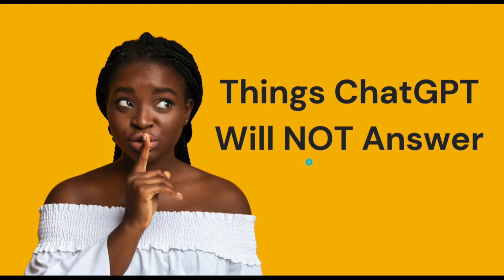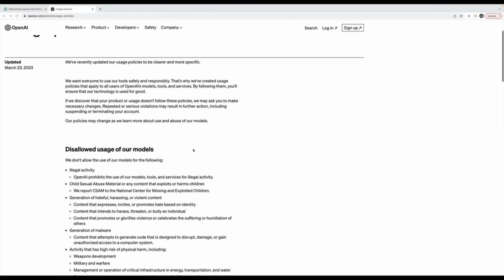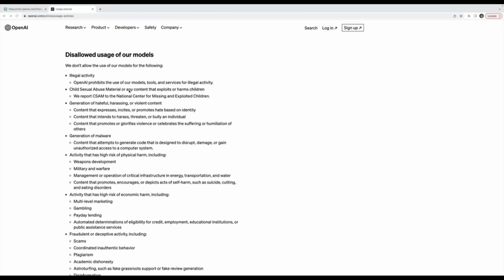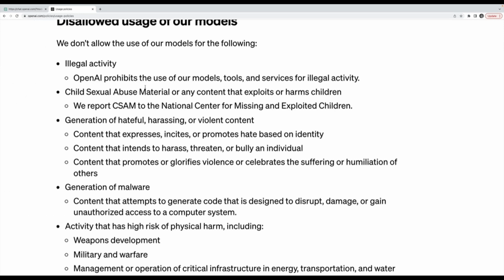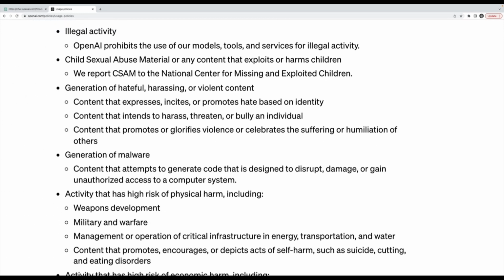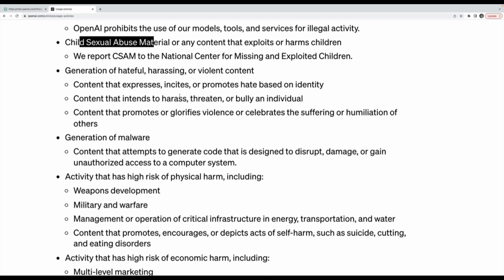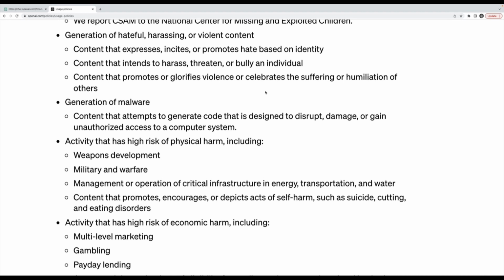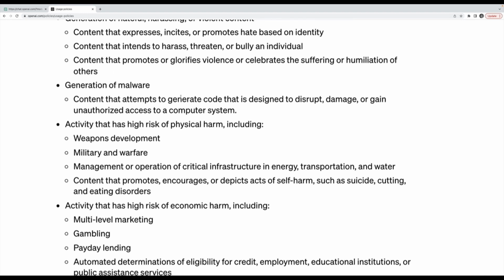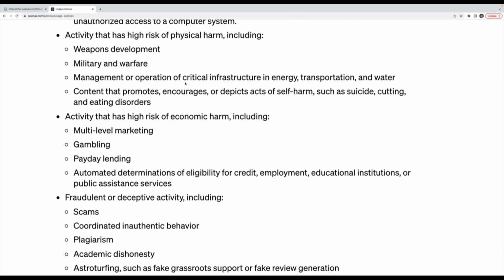There is a whole list that is always evolving, and that's also not entirely public, of topics and things that OpenAI has prevented ChatGPT from responding to. So anything illegal, right? Anything related to child sex abuse, anything hateful, violent content. There's a whole range of these things. I'm obviously not going to go through each one and try and prove it to you, but it's not going to generate malware code for us or anything that has a high risk of physical harm. It's not going to tell you how to make a bomb or how to kill somebody.